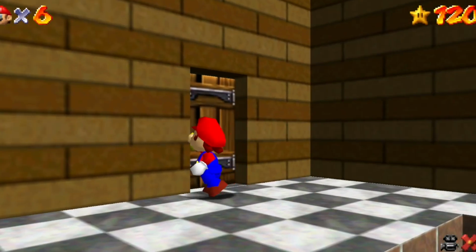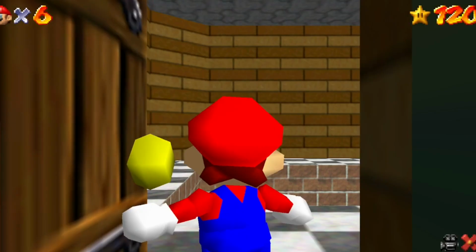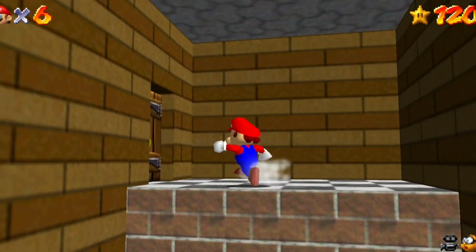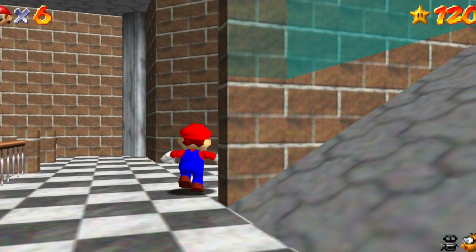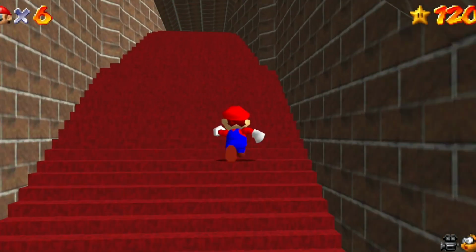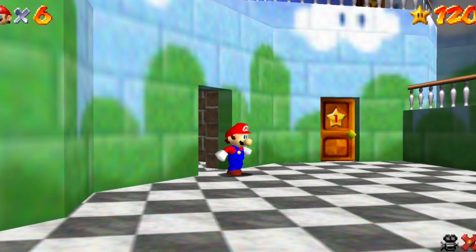Wait, where does this go? Huh? Right, okay. This is a sort of shortcut back to the entrance of the basement. Not that it's that much longer to just go the other way. I don't know, that's kind of a weird inclusion. But it's fun.